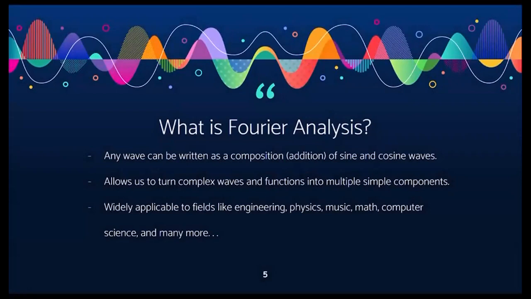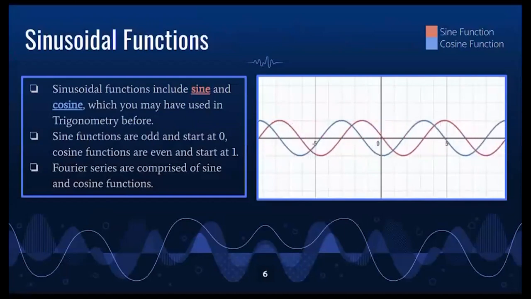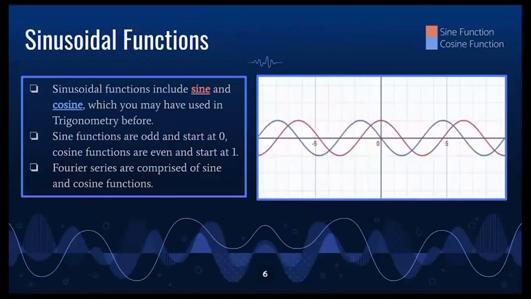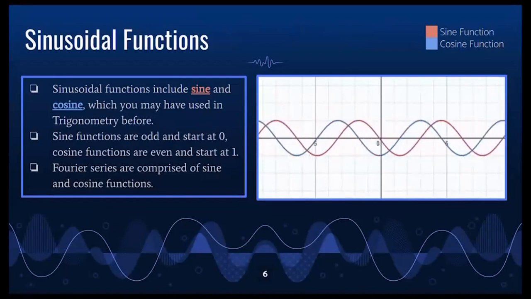This concept is used in many different fields, such as mathematics, physics, computer science, and many more that I will touch on later on. But before we even begin to understand the complicated concepts of applications, we need to examine its foundations. Okay, so the most basic waves that comprise our Fourier series are sinusoidal functions. And these include sine and cosine, like we were previously talking about.